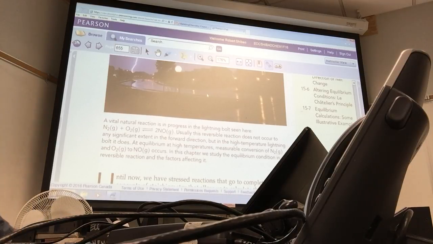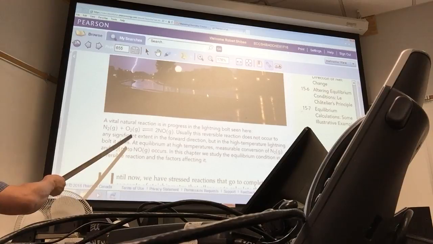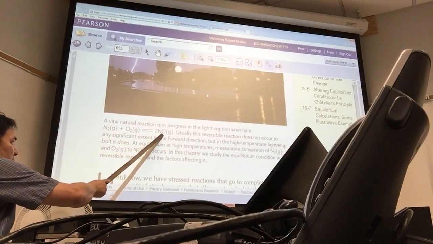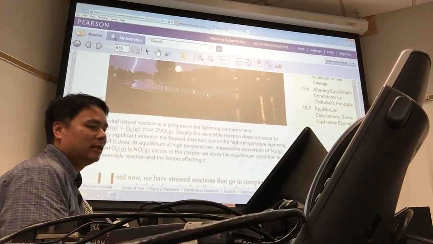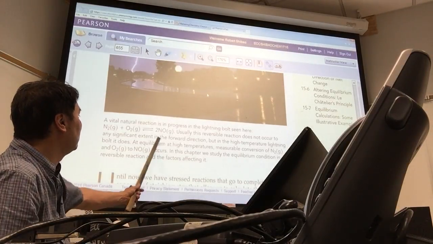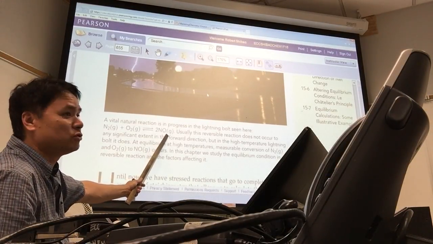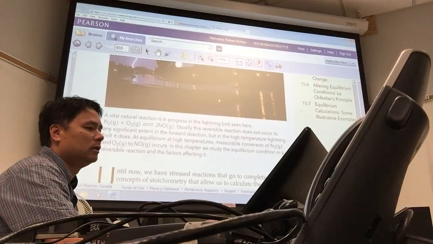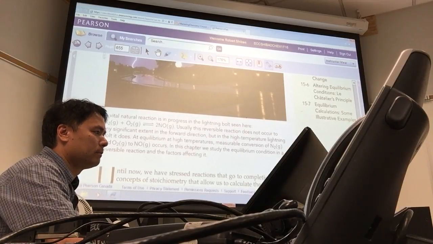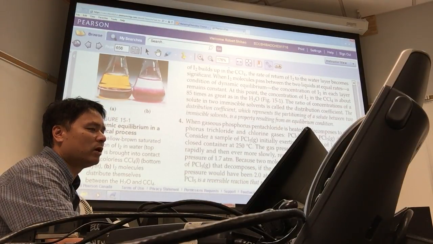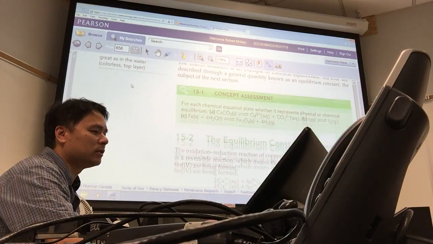But do you think this reaction is complete? No. Even with a lightning bolt, very little nitrogen and oxygen actually react. Most of it stays unreacted. And even when we form NO, actually in the video, what they saw was when nitrates catch on fire, it produces NO. NO is a colorless gas. The NO is rapidly oxidized in air to NO2, which is the brown gas that you see in smog and nitrate fires. So we're going to be looking at these situations where the reactions don't go to completion.